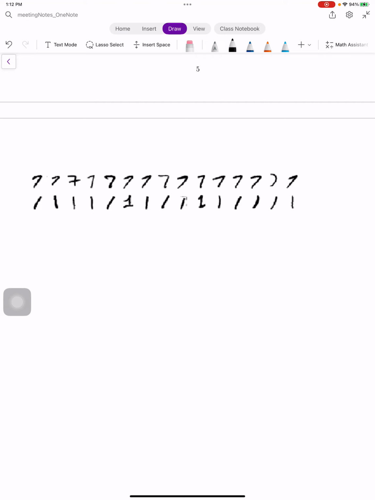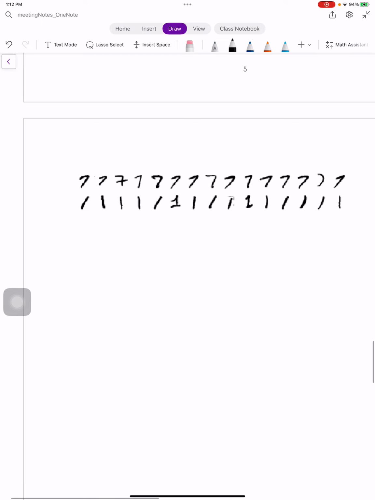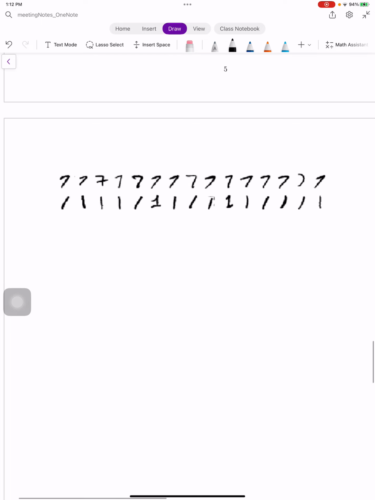So in this video, I'm gonna show another example. This is a famous benchmark data set called the MNIST data set. This data set contains people's handwritings of digits on the envelope.